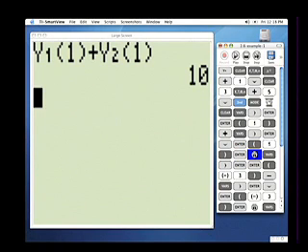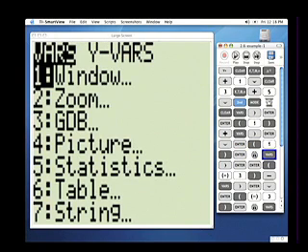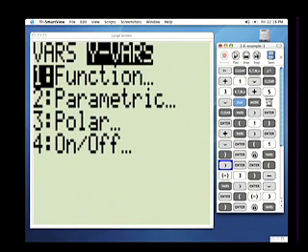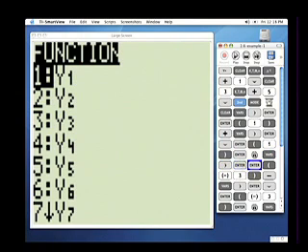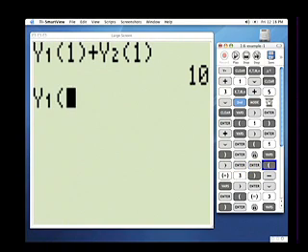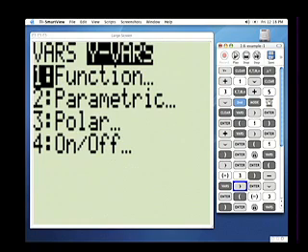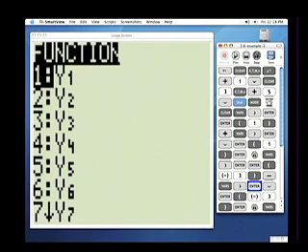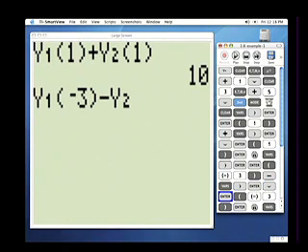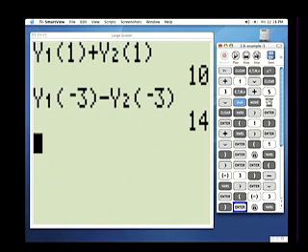Let's do part B. You want to hit your variables key, then you want to hit the right key to move over to y variables, hit enter for function. We want y sub 1, so hit enter again. And now we need to enter the parenthesis, the negative symbol, and make sure you use negative, not the subtraction. Then the 3 key, the parenthesis key. The subtraction key, followed by variables, and we want the y variables, so move over to y variables. We want the functions, and this time we want y sub 2, so you need to move down. Now you can hit your enter key, and we need to enter the parentheses, the negative key, the 3, the parentheses, and this time when we hit enter, we get 14.